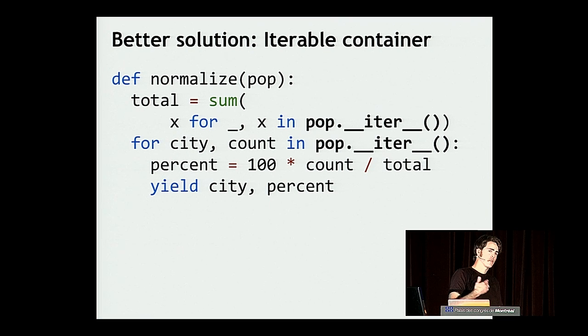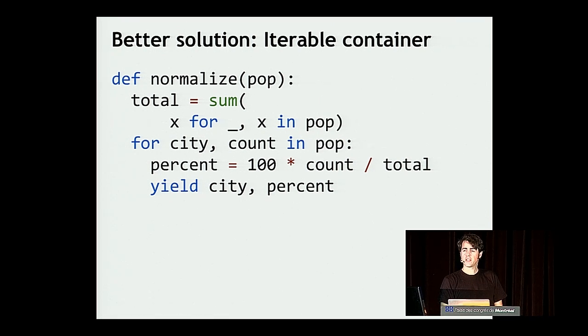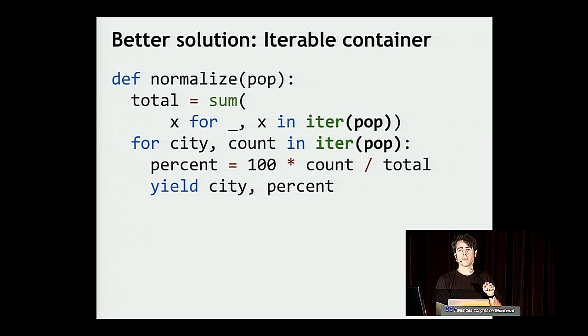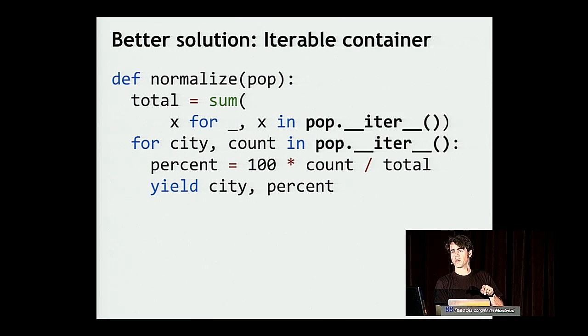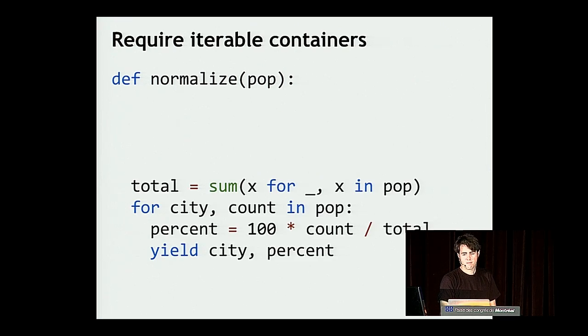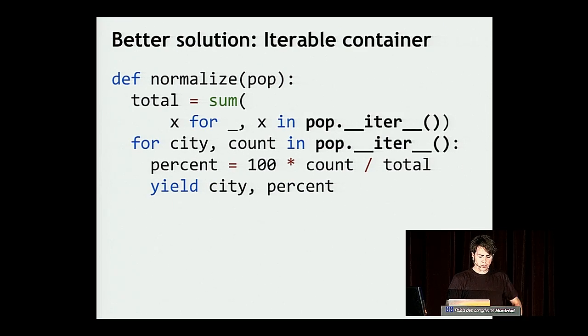The old way, you're just using the same iterator, so Python's just going to go through it. But when you define an iterable container, Python knows to do this magic where it's like, oh, I know I'm going to iterate over pop, cool. I'm going to call iter on pop, okay. That actually means I'm going to call this function instead. And that solves the problem. Yeah, so that's the real solution.